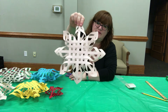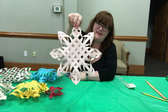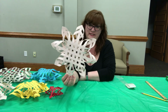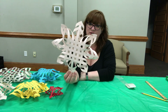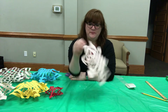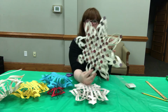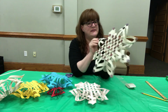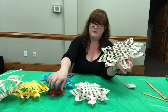So you've got your two sides glued together. You did your weaves, made your points, and got them together. So it is actually easier than it looks. And like I said, you can vary the widths of your strands. You can vary the materials. You can add whatever sorts of embellishments you like. This is still one of my very favorites because I did it with book pages and embellished it with wooden beads or wooden buttons that are painted in the pretty colors. So you can make them as large or as small as you like.